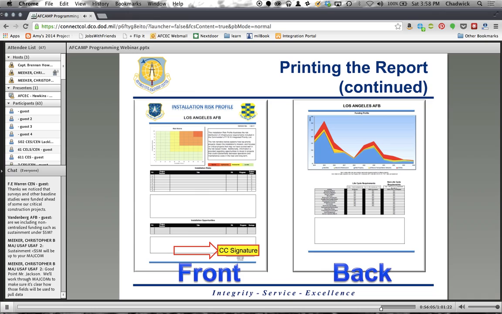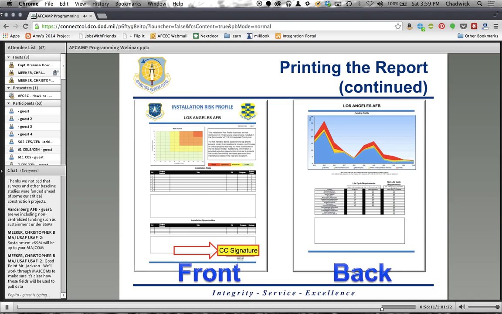And this is what your final prospectus will look like. On the front, you're going to have that risk matrix, top 10 risk-based projects, and your 5 savings-based projects, if you have 5, go ahead and put them there. Your facility board chair's signature. On the back page, we have some more AMP-related information.